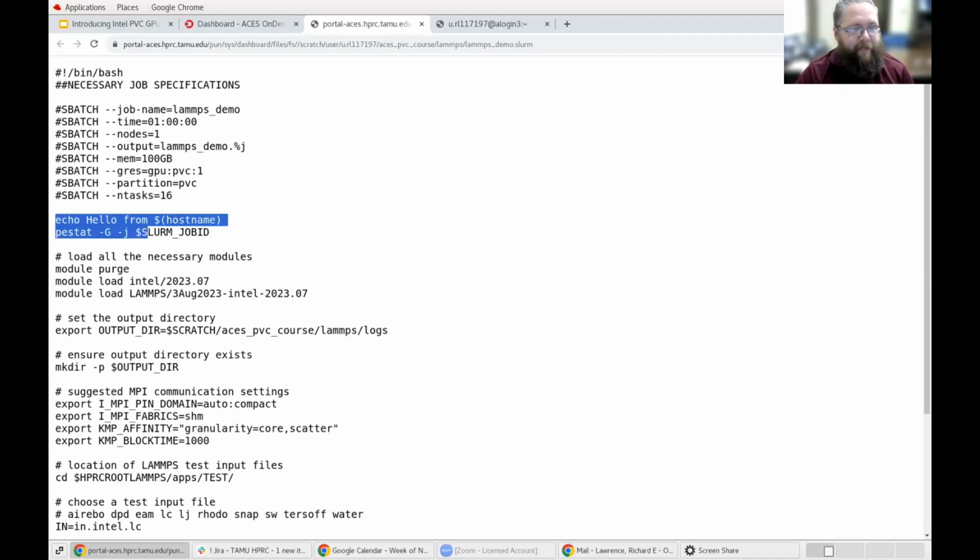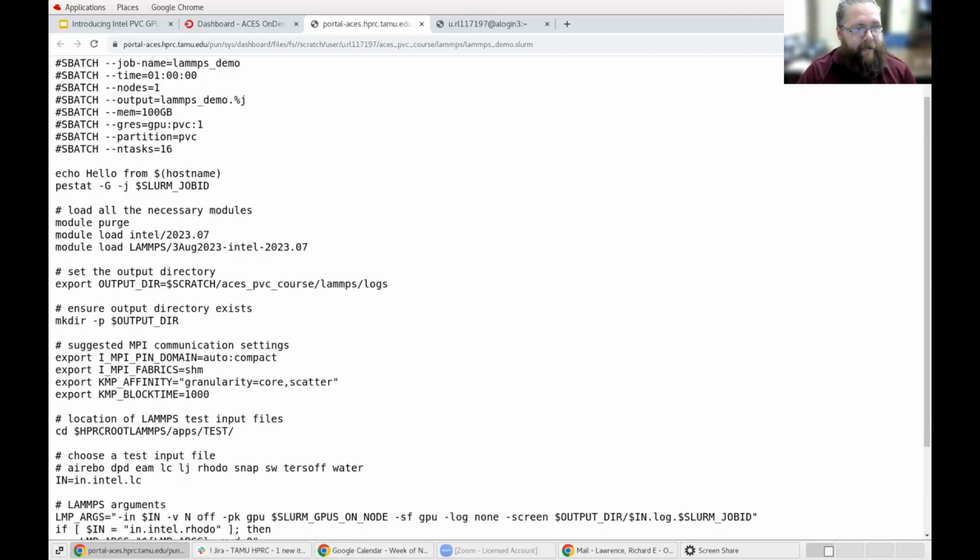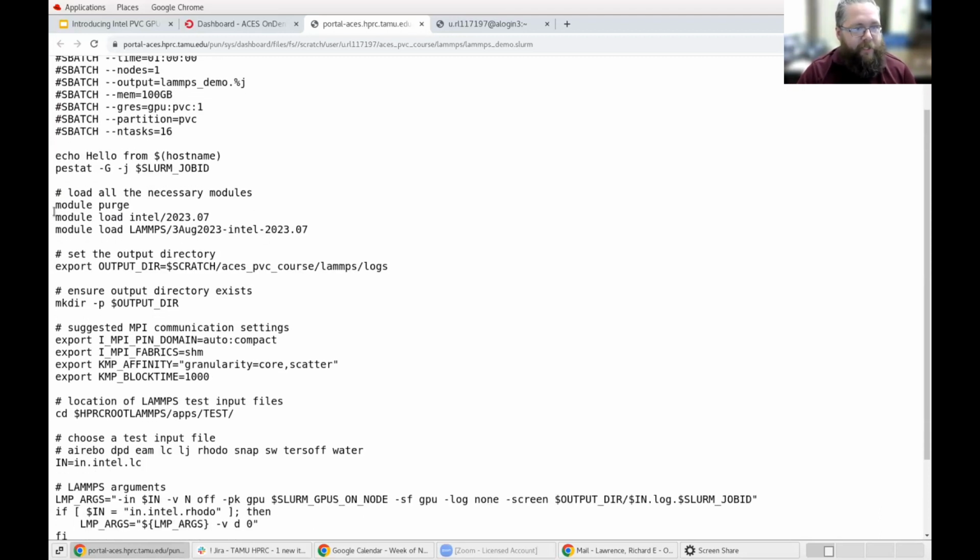Here's some printing out of fun facts about the node that your job will land on, which I find handy. Here's where we load those modules: load Intel 2023-07, load LAMMPS 3 August 2023, Intel 2023-07.